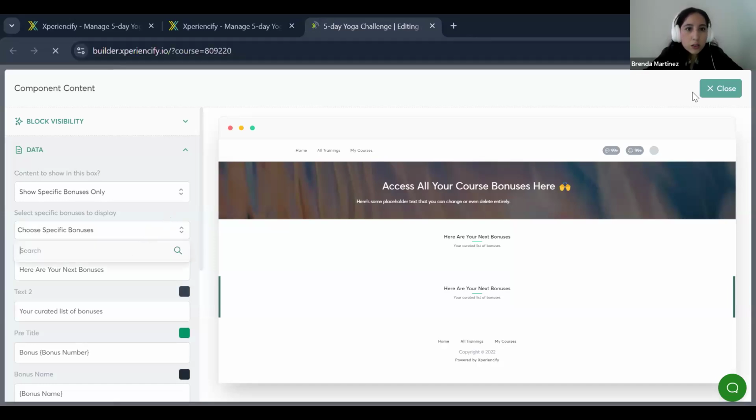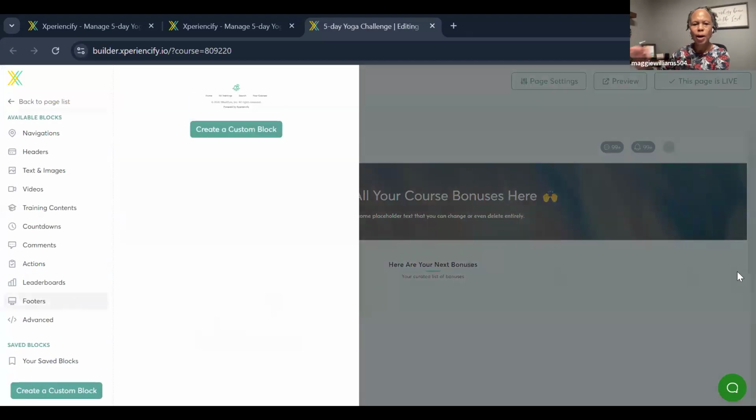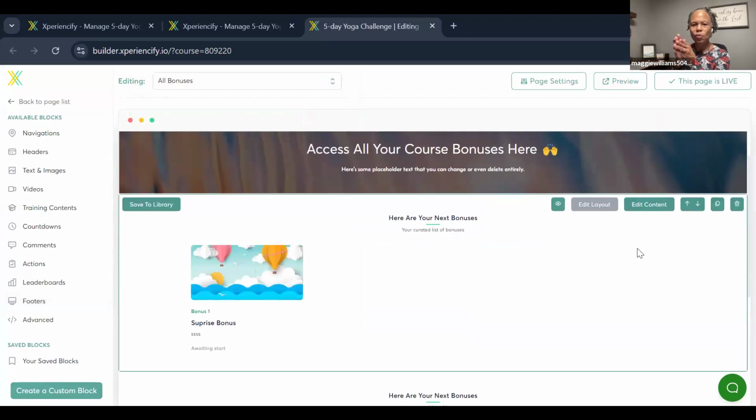Specific bonuses only, and I don't know why it's not showing here. So it's different than all the trainings or all the modules, where as soon as they're released, they self-populate. So there's module 1 or training 1, and then once you get 2, 2 comes up, and 3. But this is a little different with the bonuses because this is an extra versus the others every student gets.